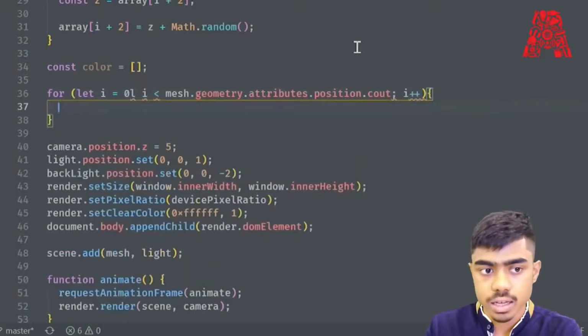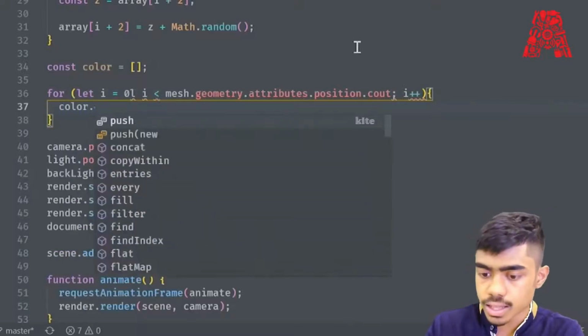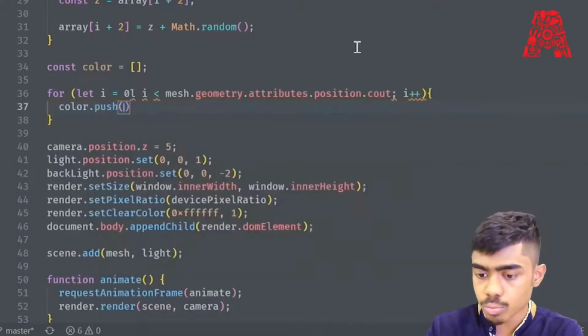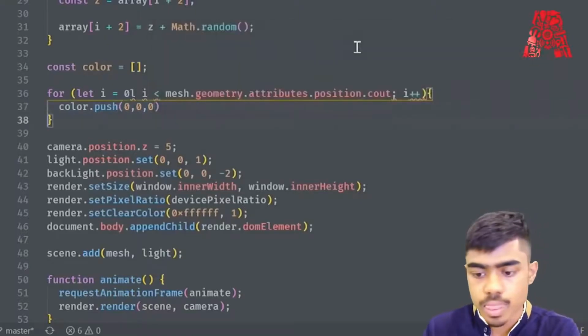Then we say color.push, and we'll be pushing a black color, which is the color of our background.